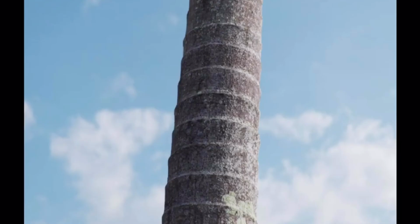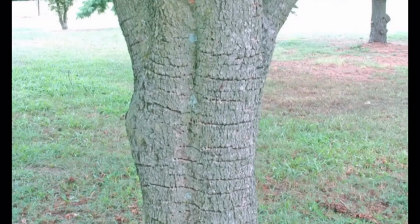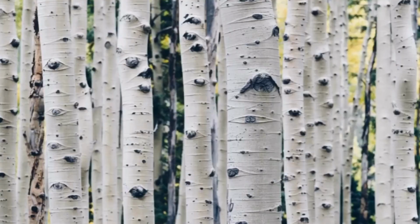So this bark kind of looks like different layers of a cake, because the lines of this tree go straight across, which means horizontally. Then we have this tree where it's white and brown and it's kind of in a way spotted and it looks really cool. This next tree has lines going again across, but there's one thing that all the barks have in common, besides for it being a rough kind of texture. They all have lines. That's what we're focusing on, how the lines are moving on the tree bark.